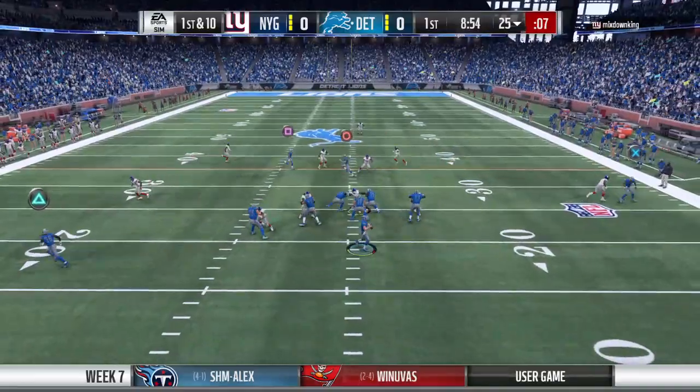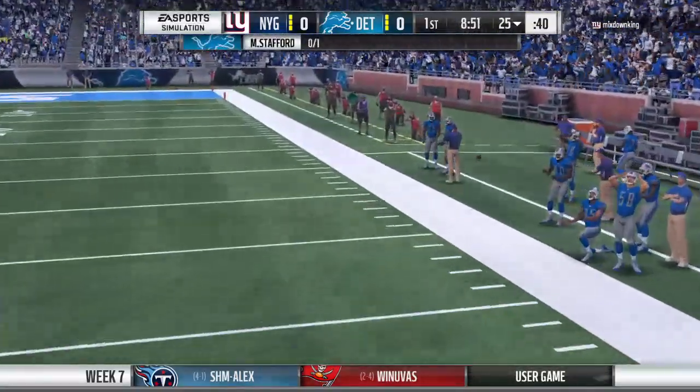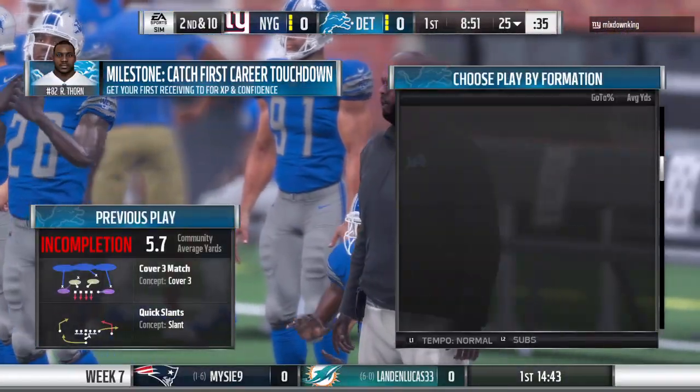Stafford on first down. Leading the pressure right. And his throw here's incomplete. He was trying to find Marvin Jones that time. And now it's second down.